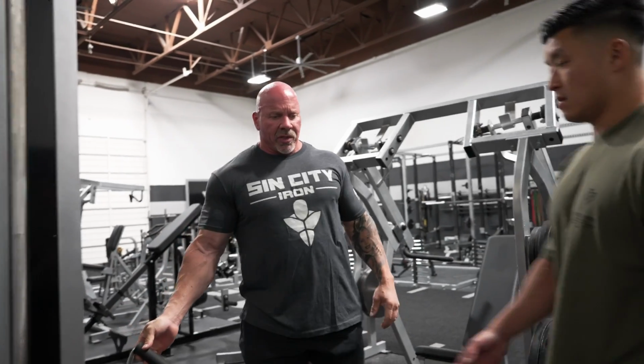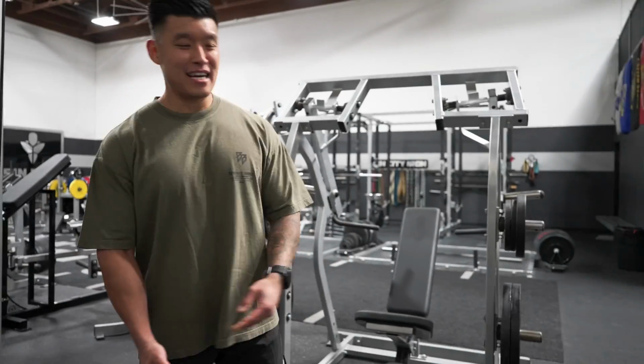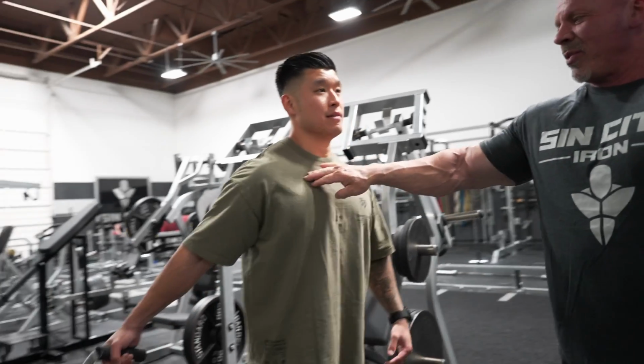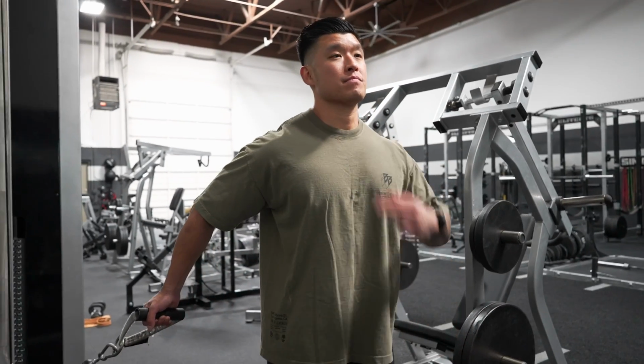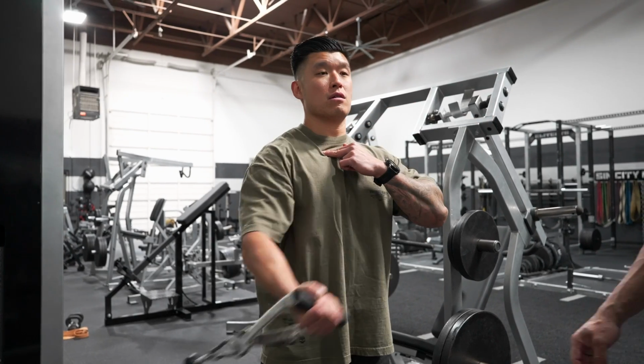I won't do this arm because of the shoulder, but I'll have you tackle this. You might want to lighten that up a bit. I'll start really light so I can really feel it. Make sure I have tension like this. Yep, and then put your hands right there. Slight bent arm. Yep. And up and across. And then where I bring it to my eyes. Yep. Oh, I feel it. I like that. Yeah, you feel that.